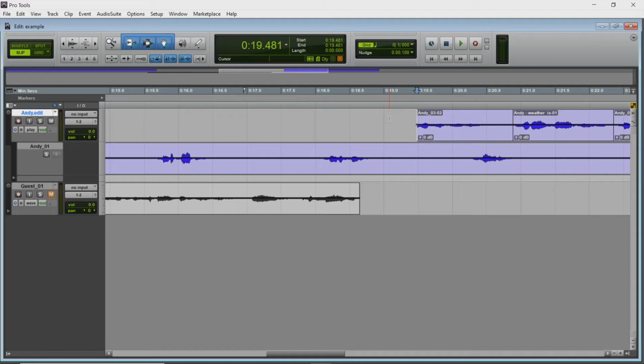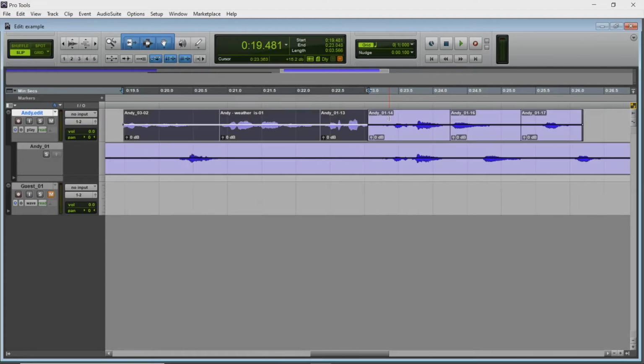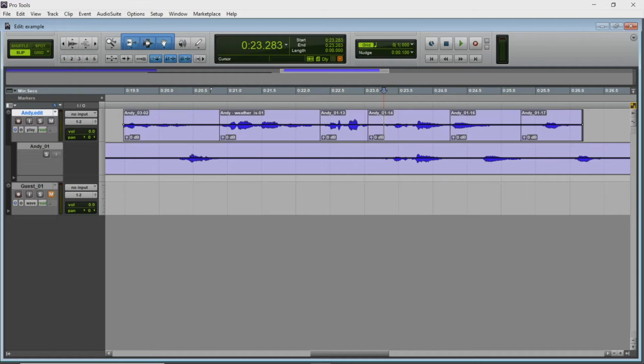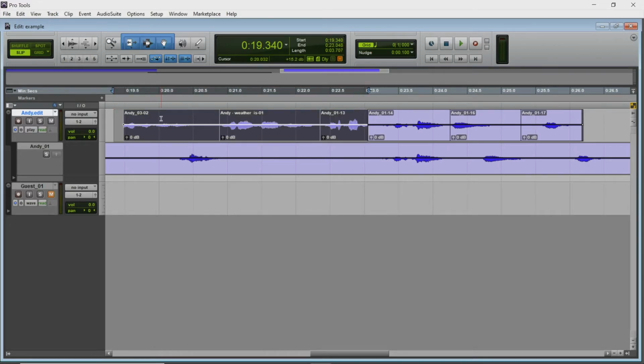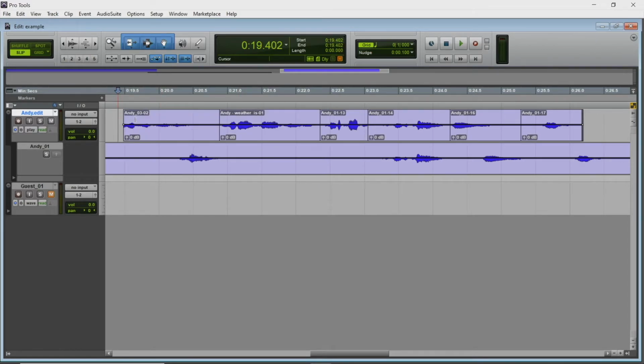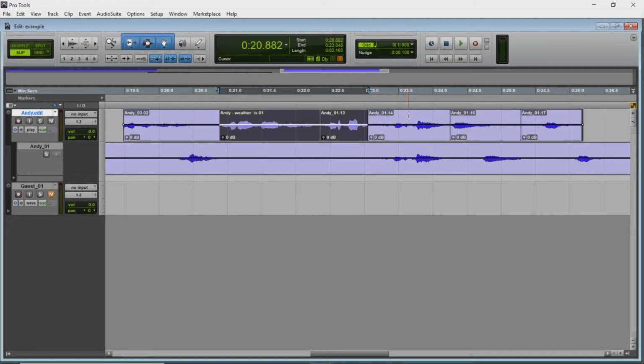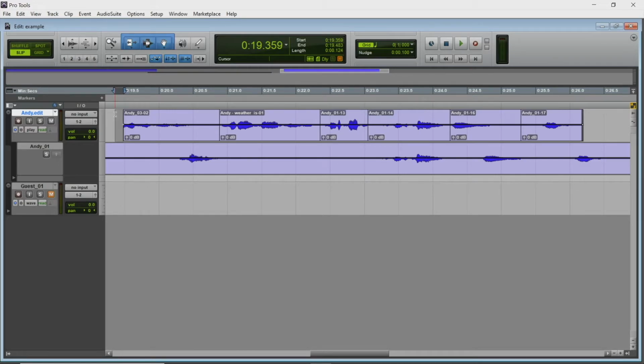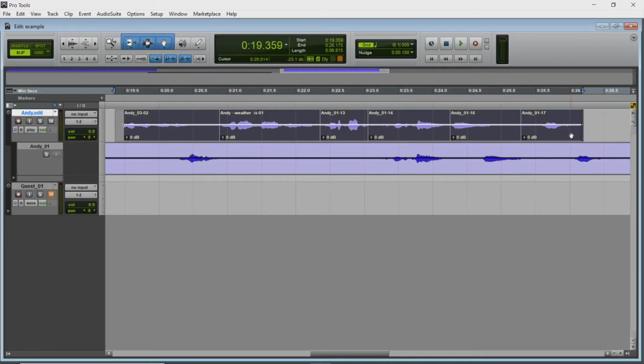If I hold Shift Tab, it's an easy way to select multiple clips. If you just Shift click, it will select everything in between the current playback/edit cursor and where you click. Or you can hold down Shift and do Tab to go clip by clip when Tab to Transient is off. And to go backwards, you can use Control or Command Tab. So by using Shift Tab and Shift Control/Command Tab, it's really easy to select things. So I'm just going to select these clips.